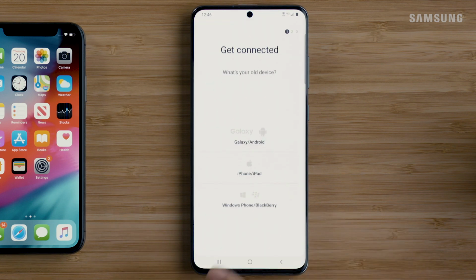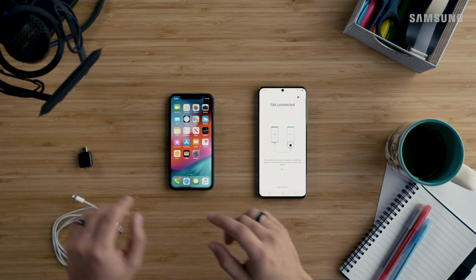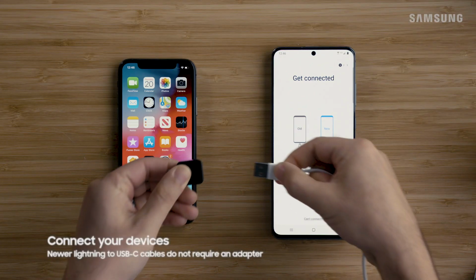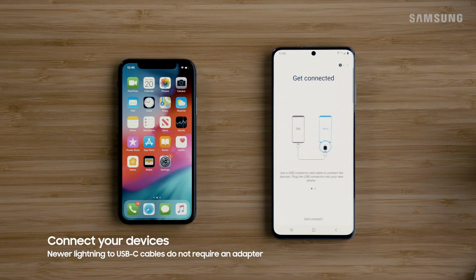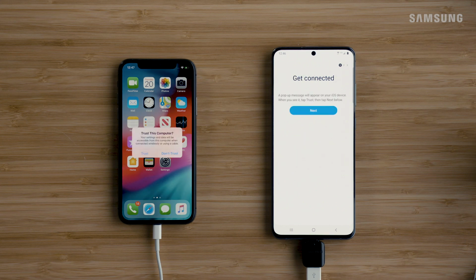And tap Receive Data. Select the old device and how I'm going to transfer. All set to go. Let me just grab my cable here and the USB adapter. Voila! Okay, a couple extra steps.